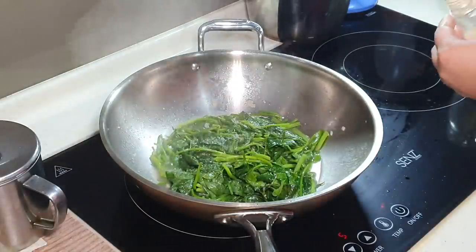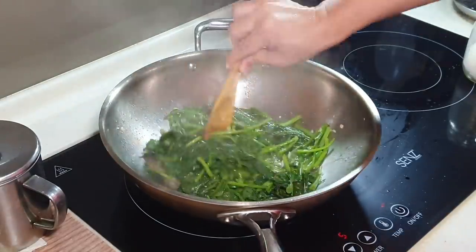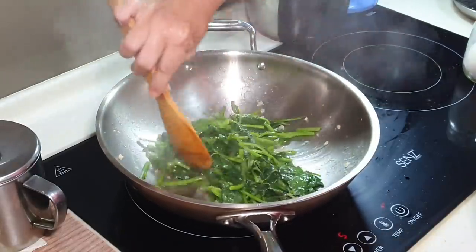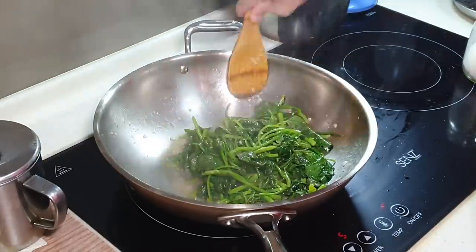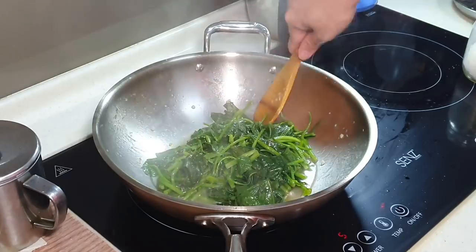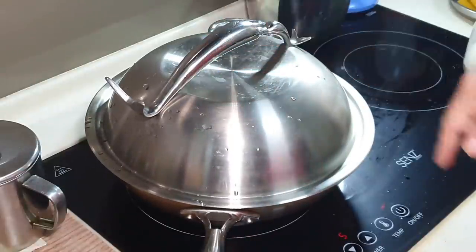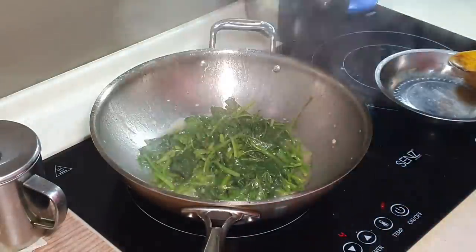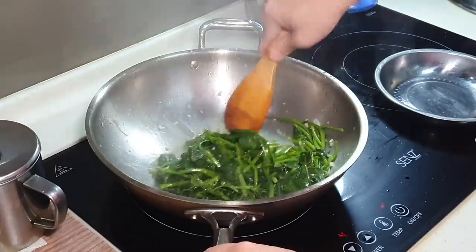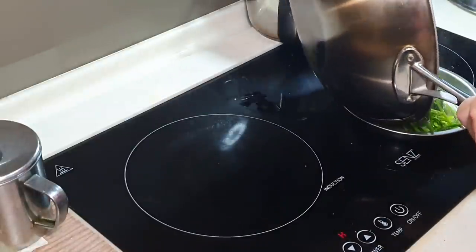Few dashes of white pepper. Okay, I'm going to close the lid, let it simmer for a minute. And we will come back right after 1 minute, alright? Okay, 1 minute. It's up. It is basically done. Off the fire. I'm going to dish it out.